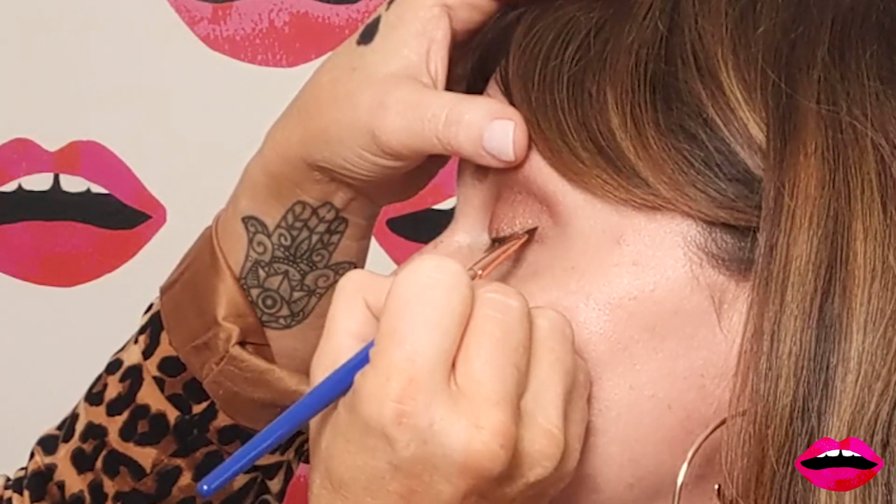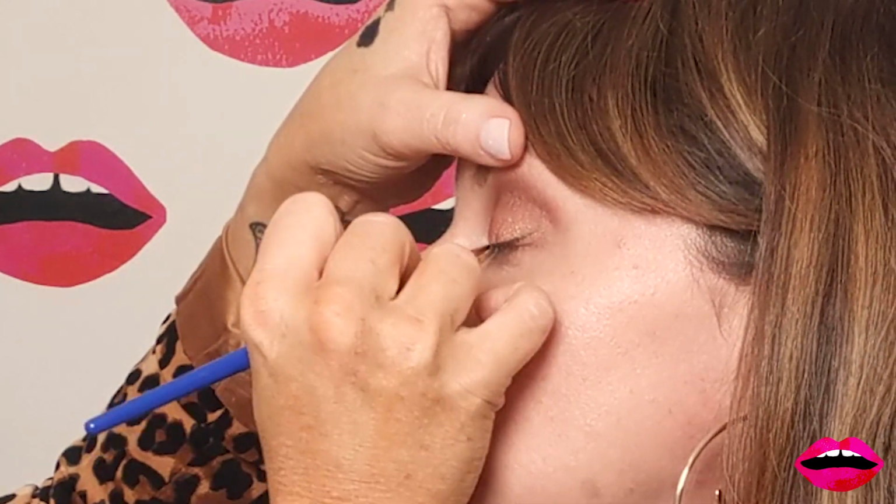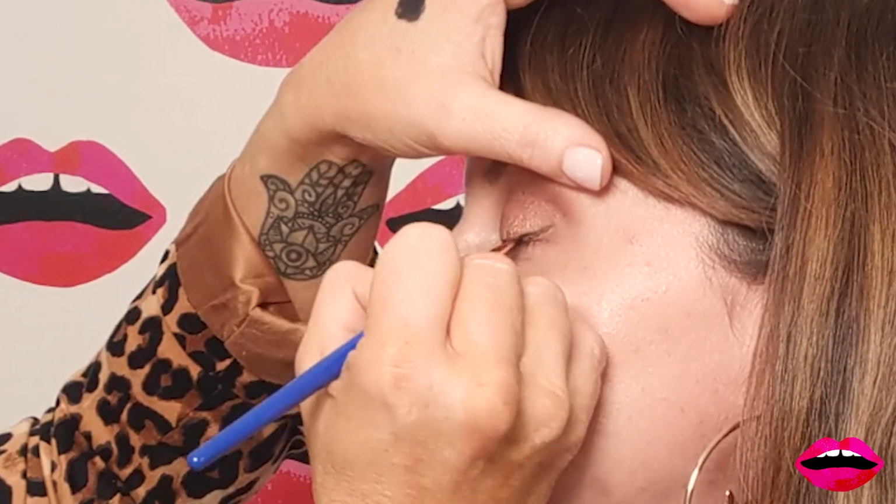People ask me sometimes, they might ask you this too, like should I do top and bottom liner? Should I just do bottom liner? Should I just do top liner? I always like to do top liner, it always brings the eyes up. So you can see that's just a little tiny bit. I'm going to look so much more awake. Obviously bottom liner is going to add the drama, but if you have a more closed eye shape, sometimes it can also make the eye appear smaller. So totally up to you. It doesn't matter how you do it, but that's just what I use as a determination. Look, awake, sleeping, awake, sleeping.